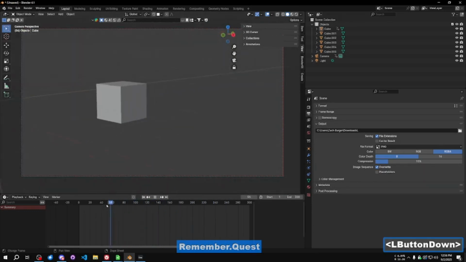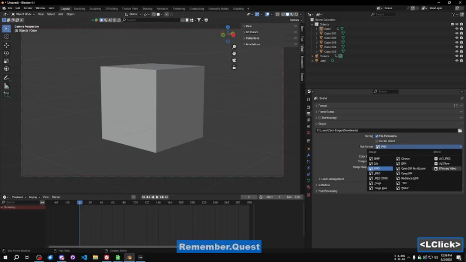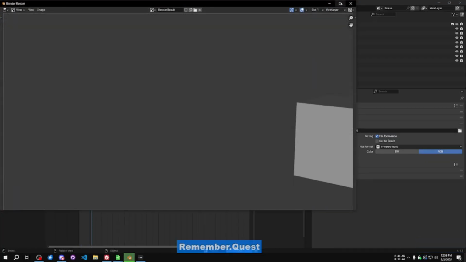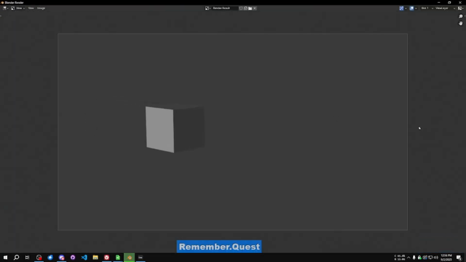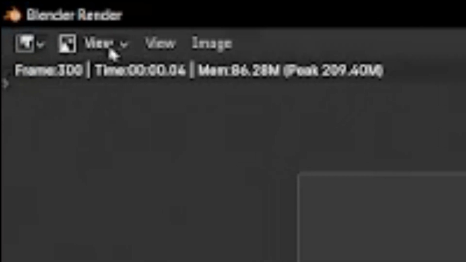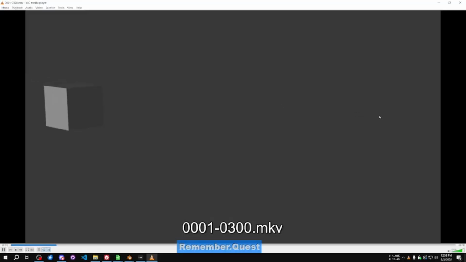For most purposes, what you want to do is FFmpeg. So then, pretty simple, we just go render animation, and this will pop up. This is the render preview. And you can watch the frames up here. Once it gets to the number of frames that your project has, that's when you know it's done, and we can just play it just like a regular video file. And I could upload this to YouTube.